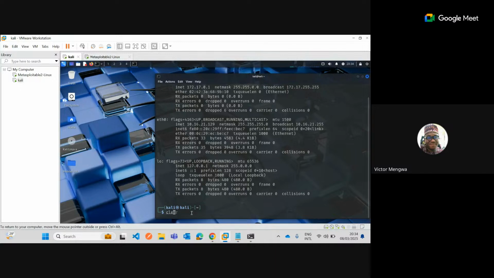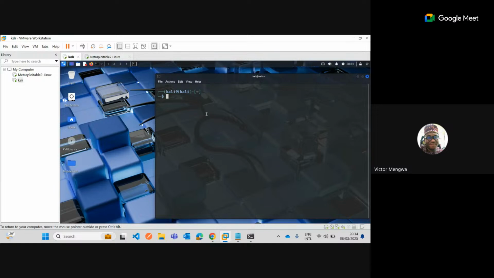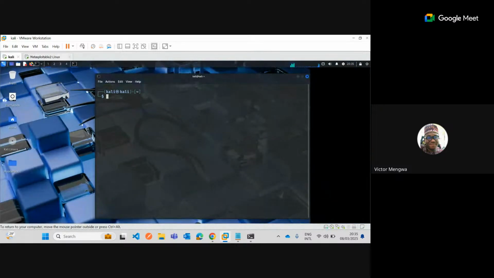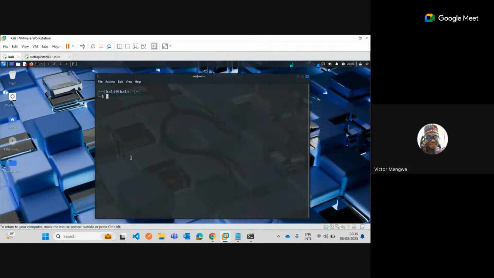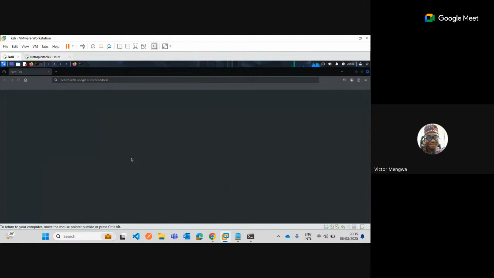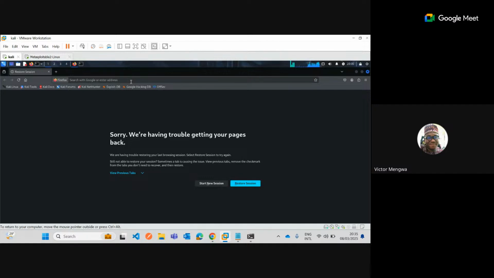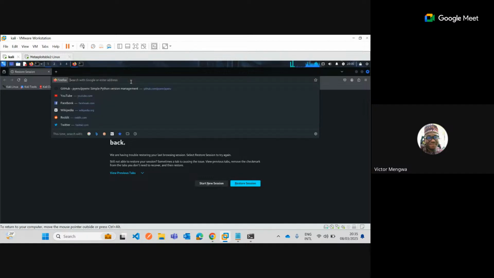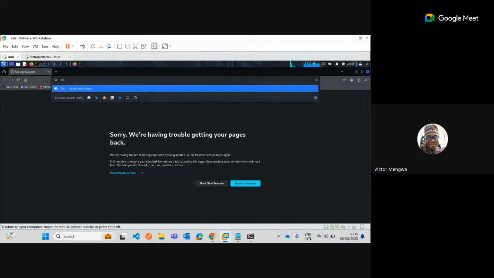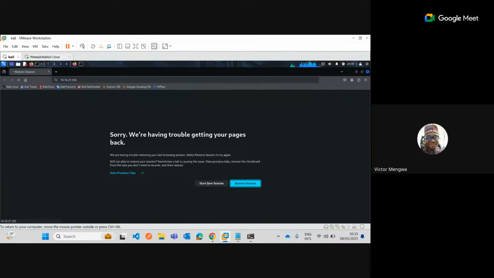So what do we do? First thing I'm going to do as a tester is just open my browser and put the IP and see what happens, right? Just to know if there is a web application on this server. If there's a web application, remember that it will be running on ports 80 and 443, right? So let us see. 10.16.21.130, right? I'll press enter.